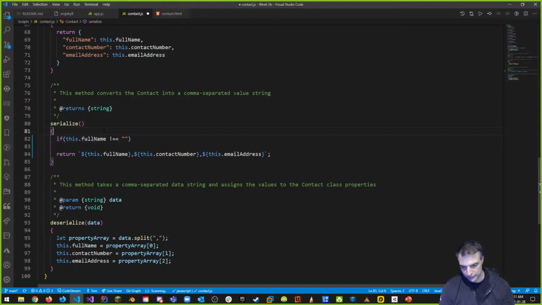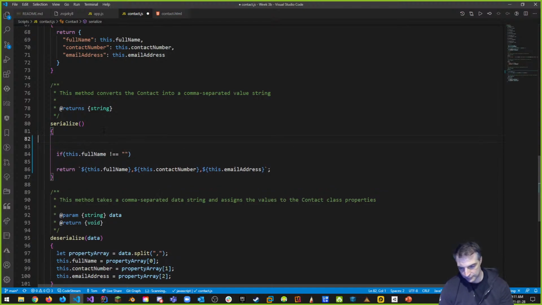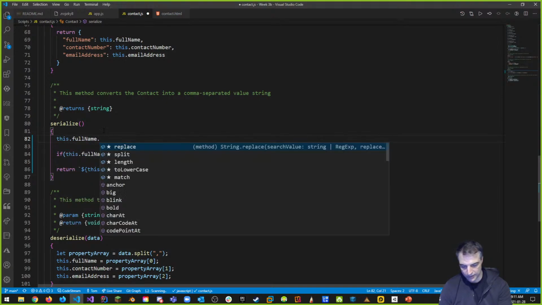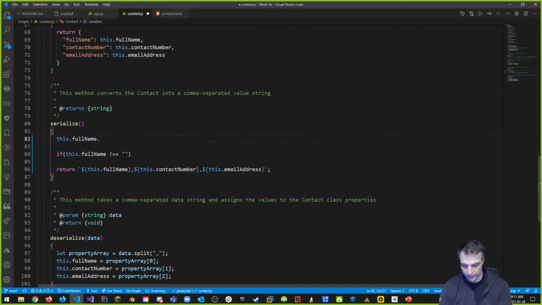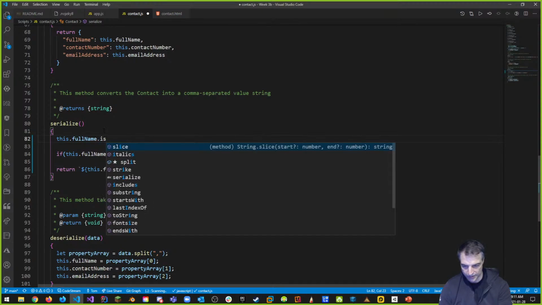And other languages have a check for if the string is empty. So you can say this dot full name dot, and if I want to check other values, sometimes you can check is empty or whatever in other languages. Here it doesn't really do that because it doesn't have that functionality.